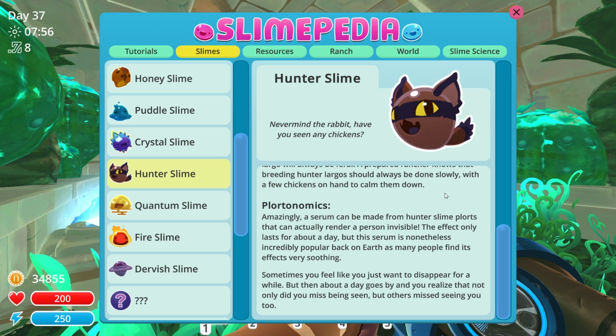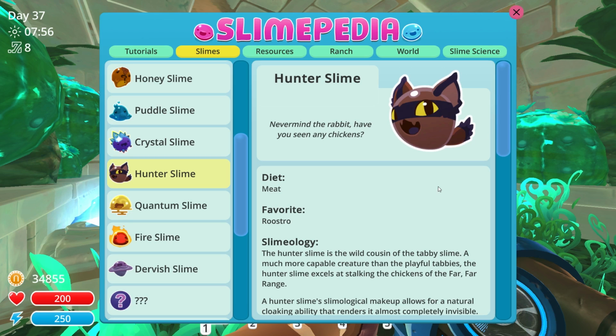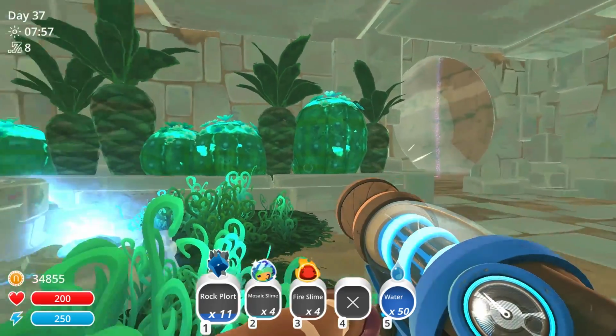Amazingly, a serum can be made from the hunter slime plorts that can actually render a person invisible. The effect only lasts for about a day, but this serum is nonetheless incredibly popular back on Earth as many people find its effects very soothing. Sometimes you feel like you just want to disappear for a while, but then about a day goes by and you realize that not only did you miss being seen, but others miss seeing you too. Well, that's adorable. So you can turn invisible just like these hunter slimes, though I wonder if you would only be able to see a person's eyes. Maybe not so adorable in that case.